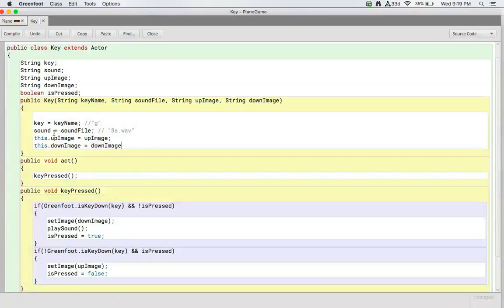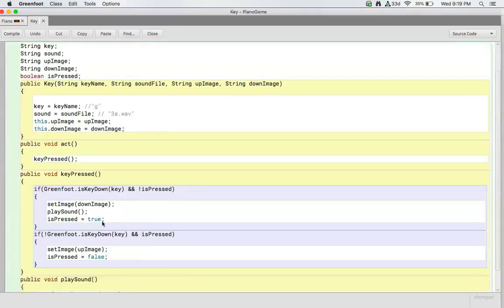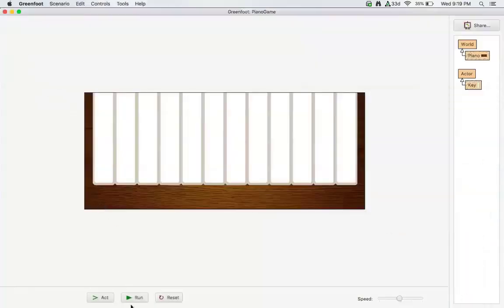Okay, so here we could have just named this something different, but this dot up image and this dot down image is evidence of using the this keyword, which is nice to know. Okay, and so down image and up image. So this should have the same experience that we had before.